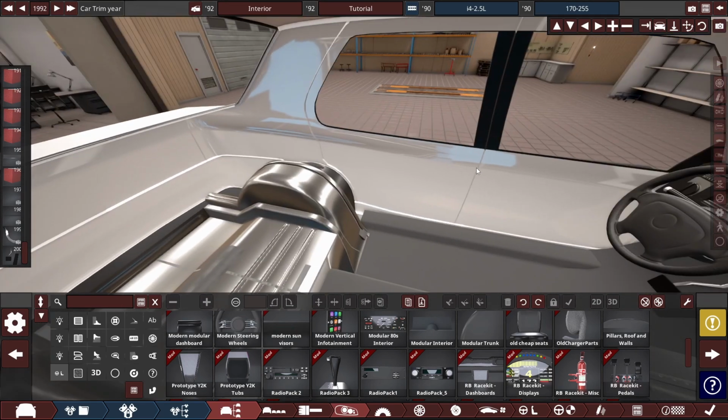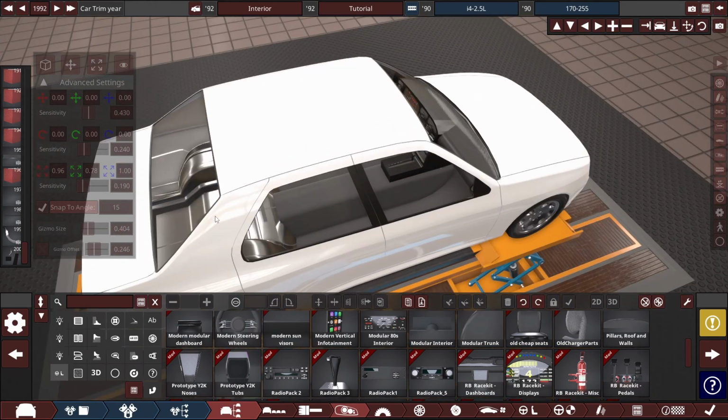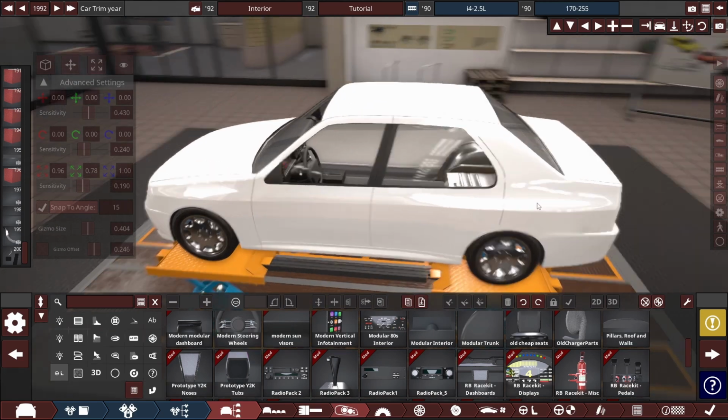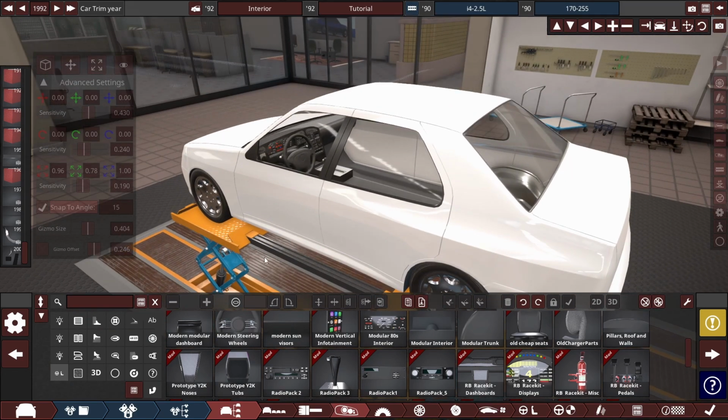It would look interesting, sure, because if you look into the back of it and you can see the trunk of the car, the boot of it, then it looks interesting. But so far I think this is coming along nicely. From the outside, the interior is already looking really, really good, and if you are able to do something like this, then I am going to be very happy.